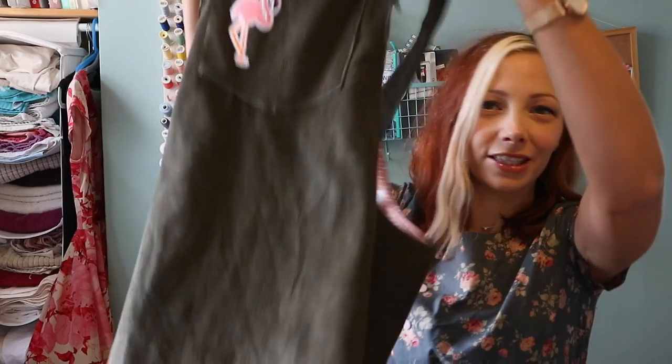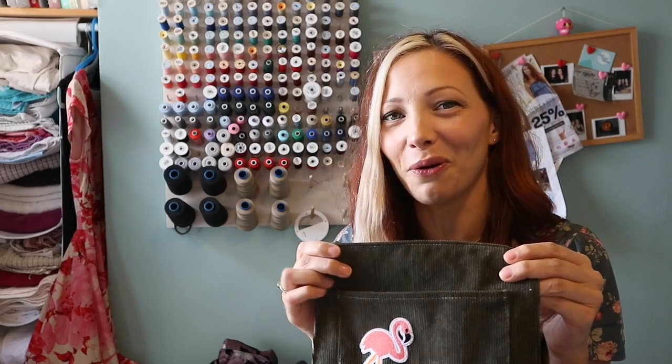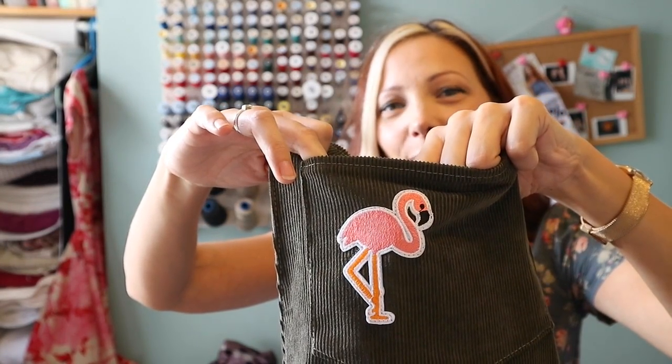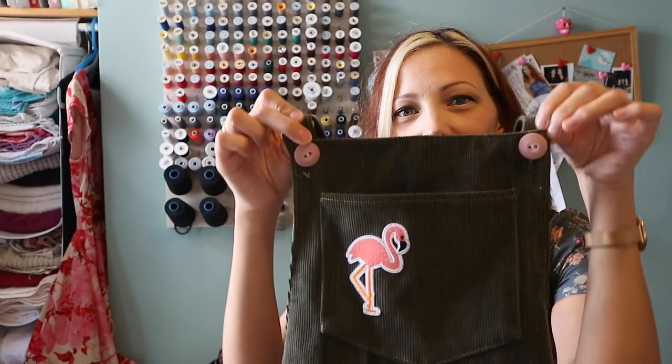The thing I actually made during the Sewing Weekender was a Tilly and the Buttons Cleo — the dungaree dress. I chose it because I just wanted something easy that I'd made before, so I could chat and not stress about finishing. I made the longer length but didn't put the split in the front, and I also took out the centre seam because my OCD eye doesn't like the top-stitching ending up off-centre — a few other sewers have said the same. It's cut on the fold at the front, and I sewed on this little embroidered patch — Barry the flamingo, named by Jen from Ginger Thread Girl.